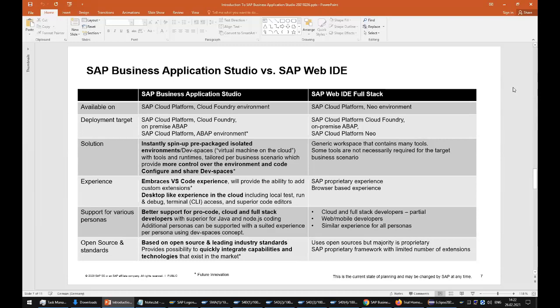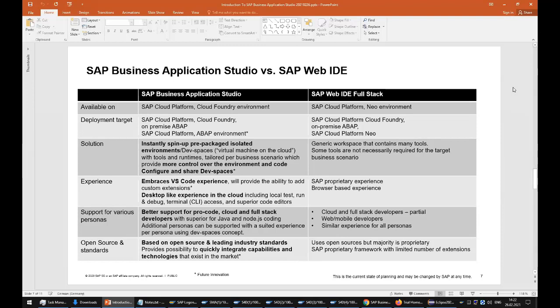As you see, looking at the first bullet point there, the Web IDE full stack was available on SAP Cloud Platform, and specifically our Neo environment, which was the original environment for SAP Cloud Platform created in 2012. However, we have shifted as far as the Business Application Studio is concerned, and the delivery model for it is based on the Cloud Foundry environment, consistent with our multi-cloud approach through Amazon, Google, Microsoft, Alibaba. So as it says there, SAP Cloud Platform, Cloud Foundry environment.